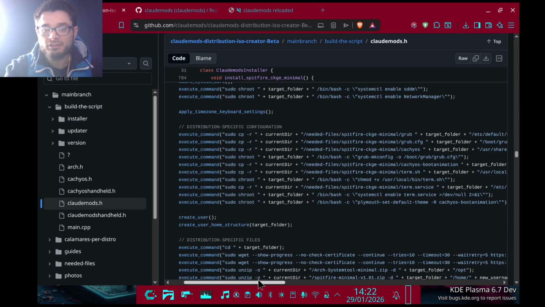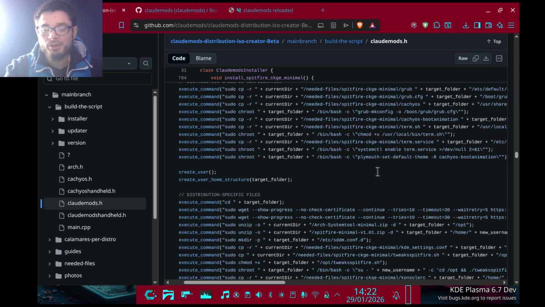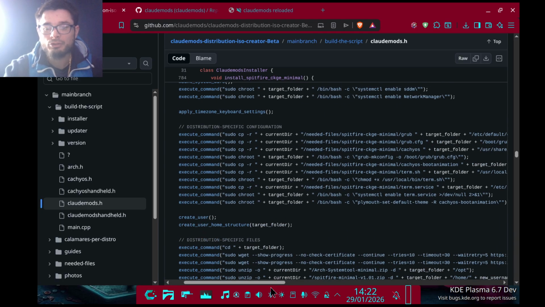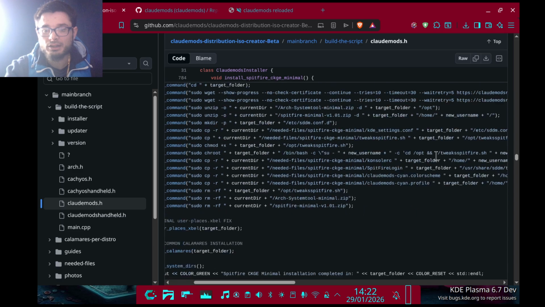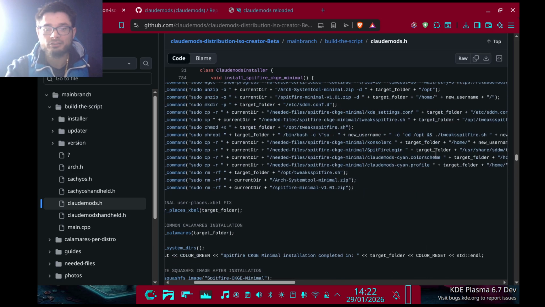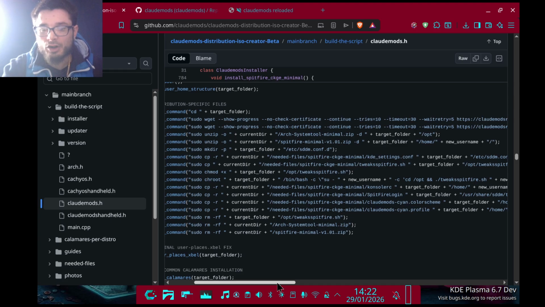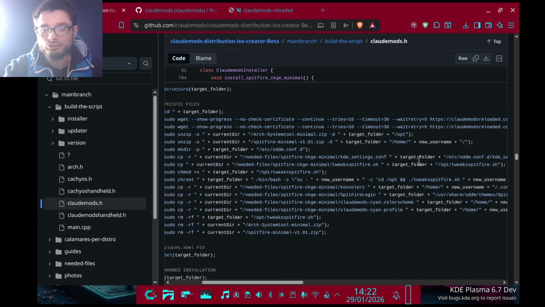This sets up SDDM, since I primarily use SDDM and will do as long as it's supported for KDE. These are my grub things and some commands which I'll show you in a minute, just to add a few other customs. We've got my own console colours that get integrated. We've got my theme and everything gets integrated here.